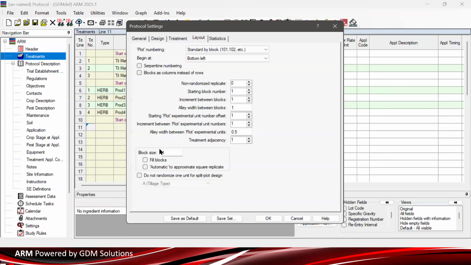So that's the block size, and that's valuable in really any trial, getting a restriction on how wide your row is. If you're in an RCB, this number can be literally anything. It really does not matter. If you had those 12 treatments and you wanted a block size of 7, even though it doesn't divide nicely, it doesn't matter. You can do that. The only reason we were limited was because of our split plot design. Having to have those grouped together creates a limit as to what size of block we can have because we can't arrange things nicely.